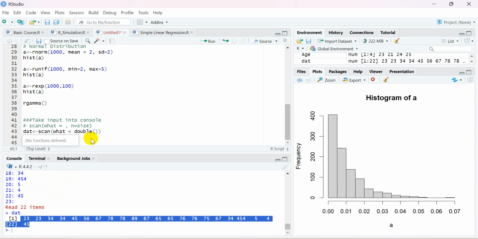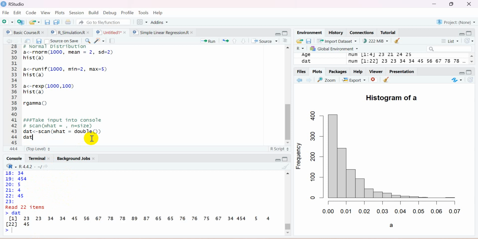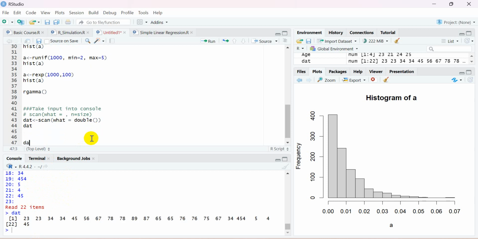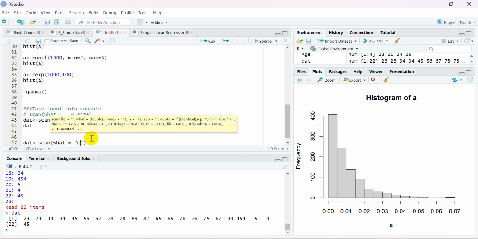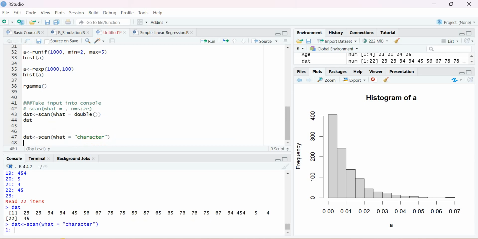Similarly, you can also read the values in character format as well. For example, if you want to read character values, you need to specify scan, and into the scan what parameter do you specify? You specify character, and there is no need to specify the n parameter, right? So it is telling you to write the values over here.